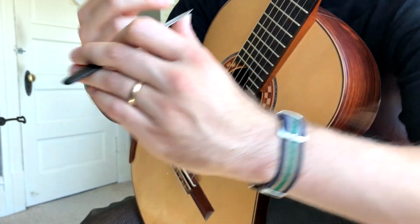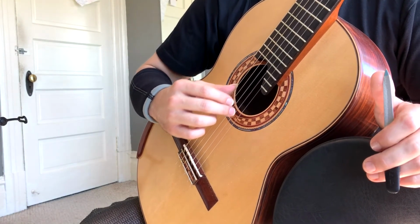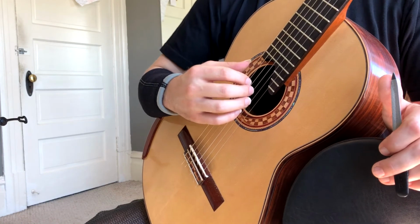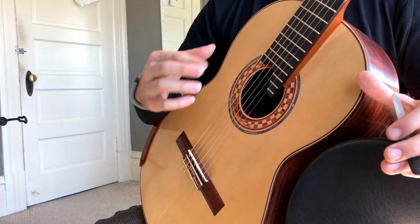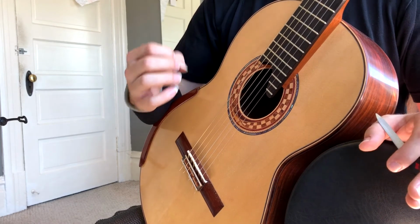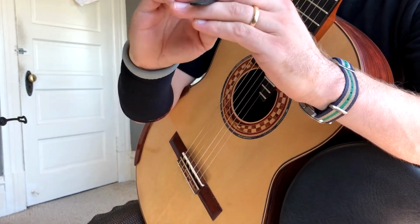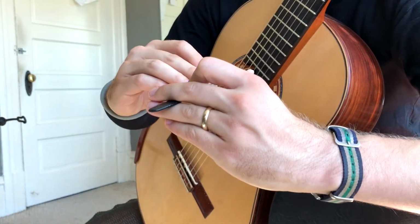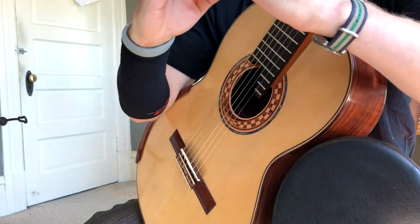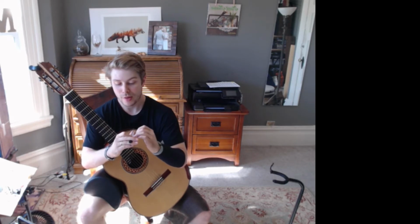We want a really long path for the nail to glide along the string. That's important for tone. The more surface area of the nail that passes through the string, the more potential sound you can get just from leverage. But it's also generally preferable to make the nail a flat surface, because that really decreases the chance of getting caught. So that's what I'm going to do.